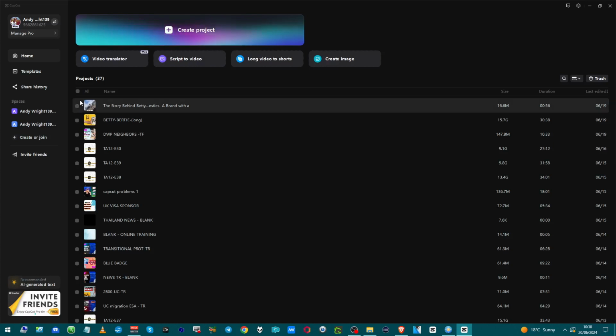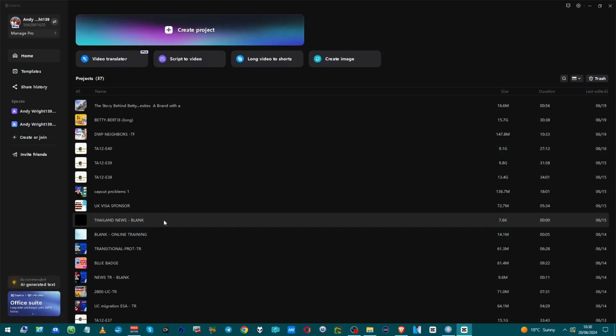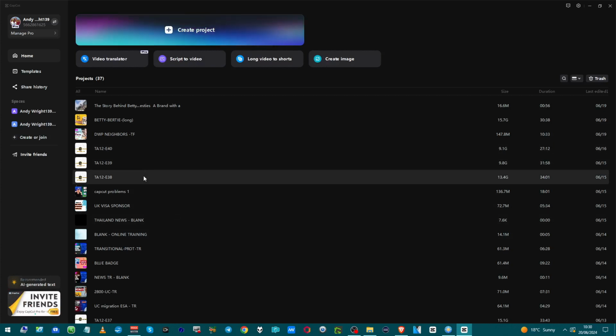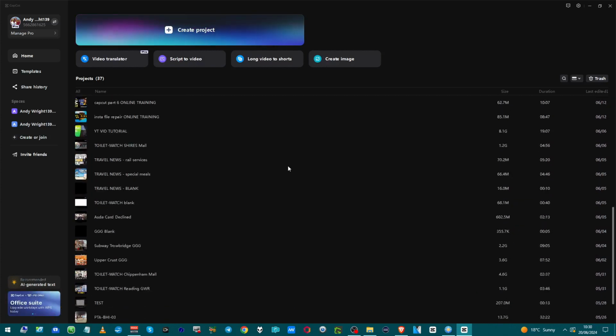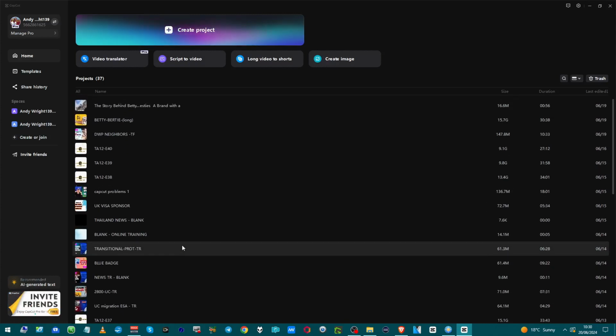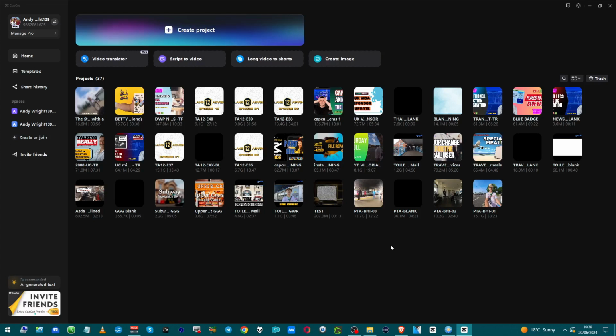Obviously, you can select them and things like this, but what's the point of that except to delete them? And I don't really want to delete them, but I want to maybe rename these and have them blank. I want all the blank ones together, or I want all of this series here, I want them together. I don't want them separated. As you can see, some of them are down here, some of them are up here. It's a little bit annoying because you only have two options, and that is the grid, which is this one, or not. Anyway, so that's the first thing.